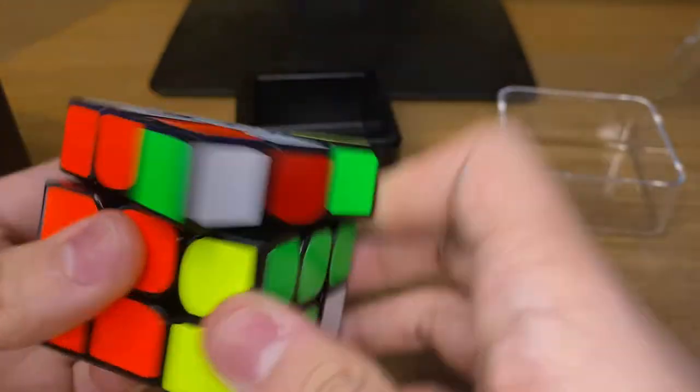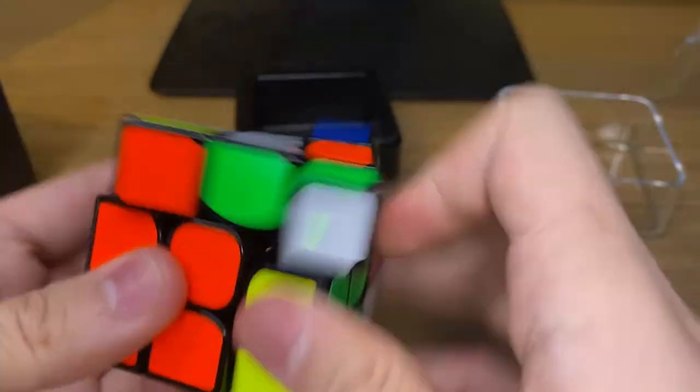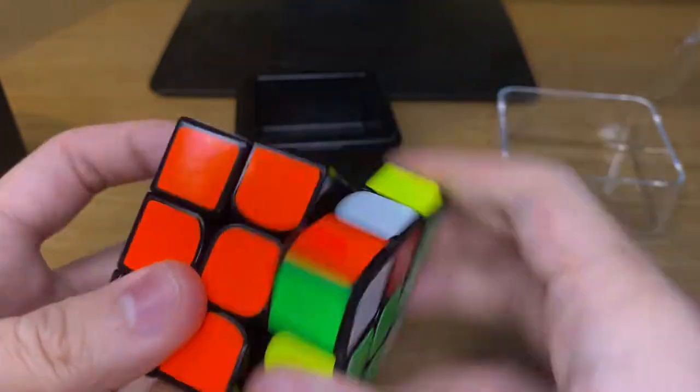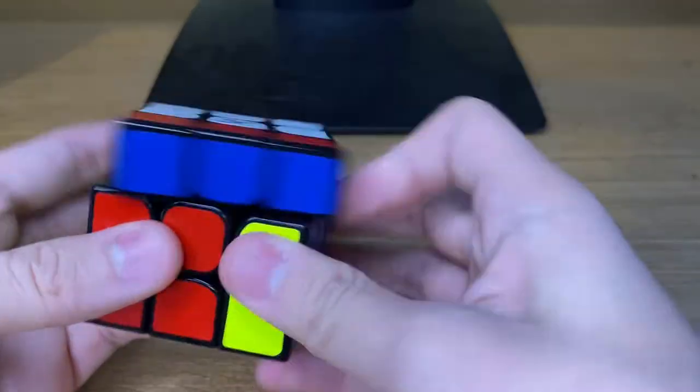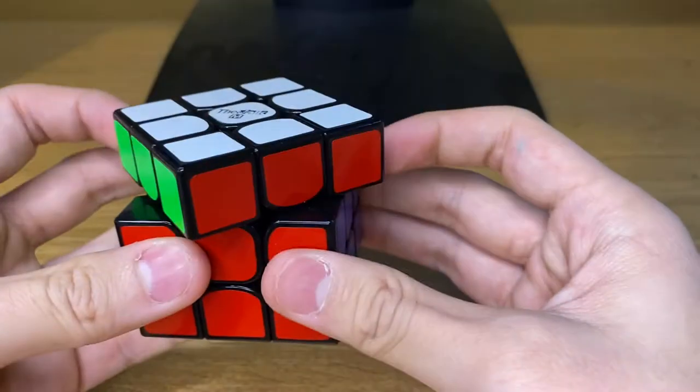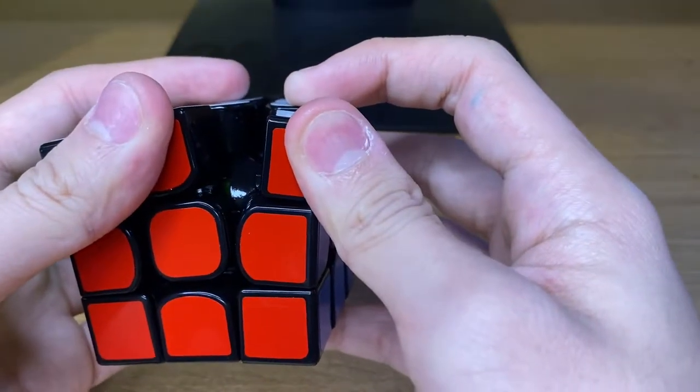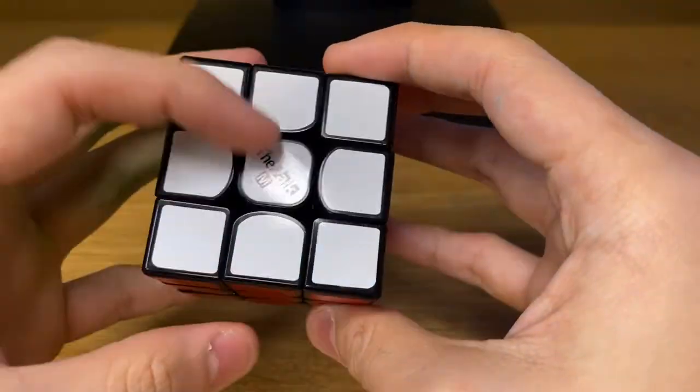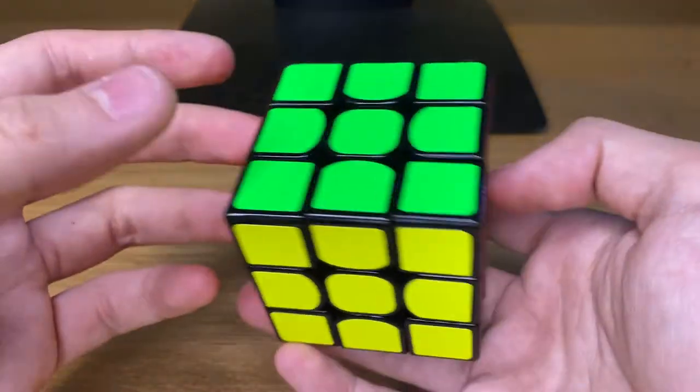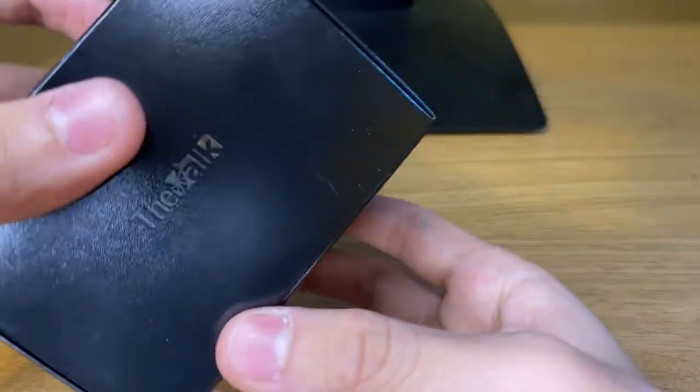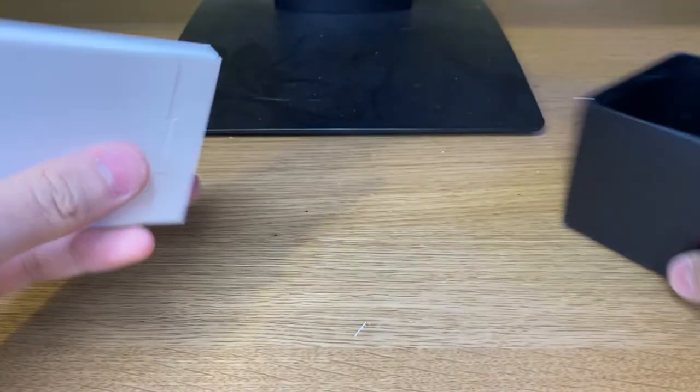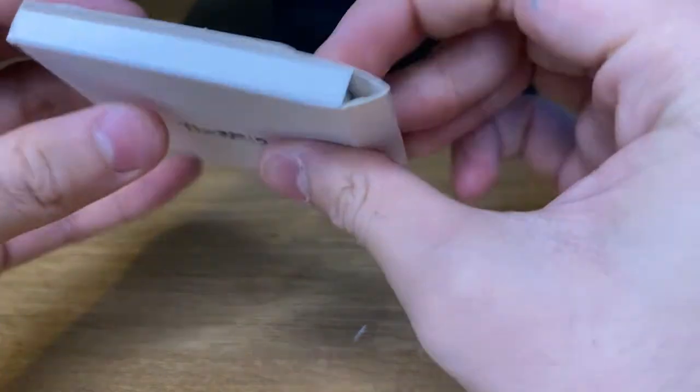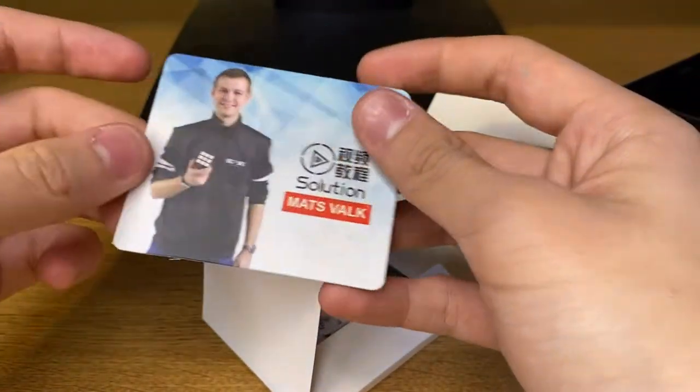Overview of the cube: this cube is 55.5 millimeters, it turns like a champ, and also it has black internals and a really good Valk M logo. The tools here are a wipe, Mats Valk.